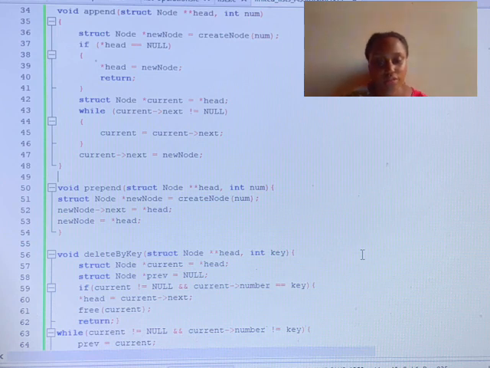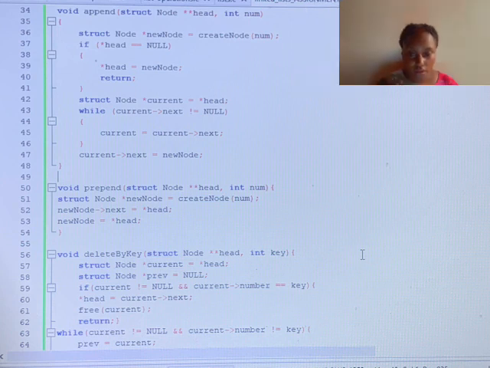First we created a new node using the create node function that we started with, and that will allocate this new node we're creating to memory, and then we assign a pointer new node to this node that we have created.